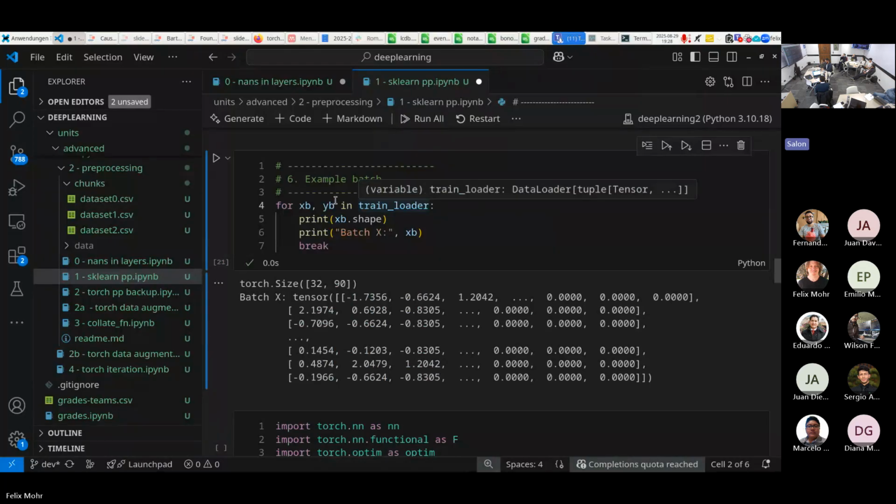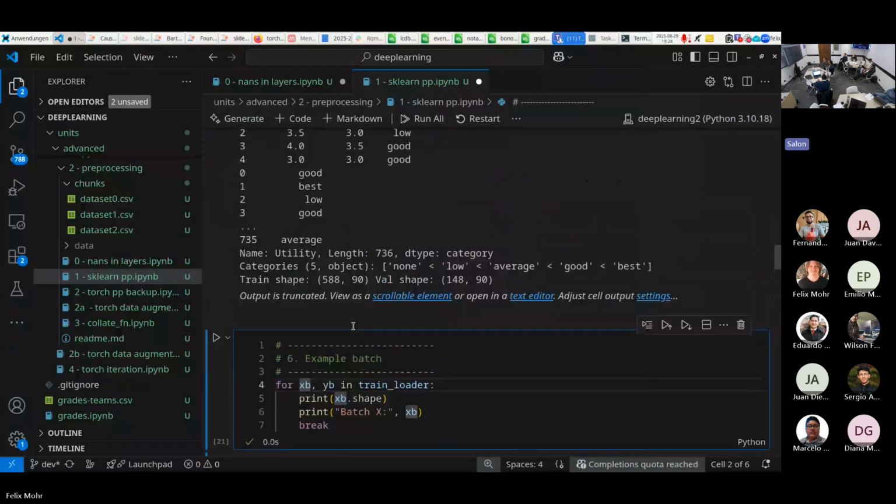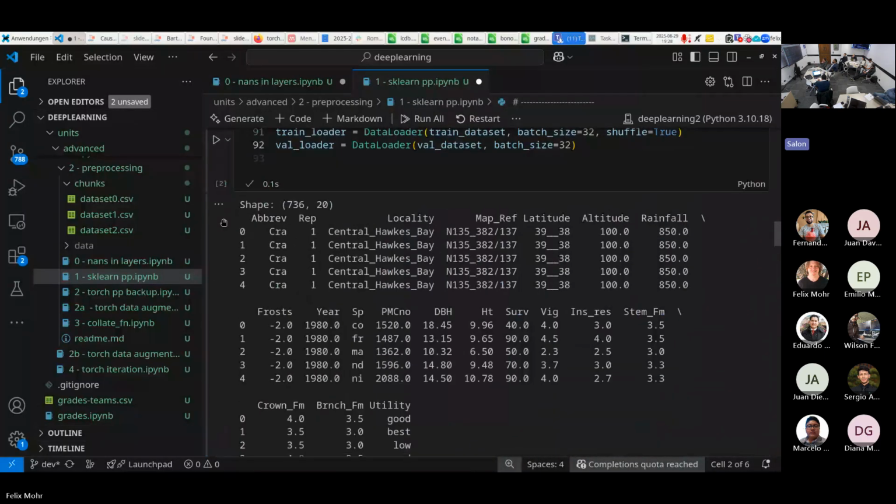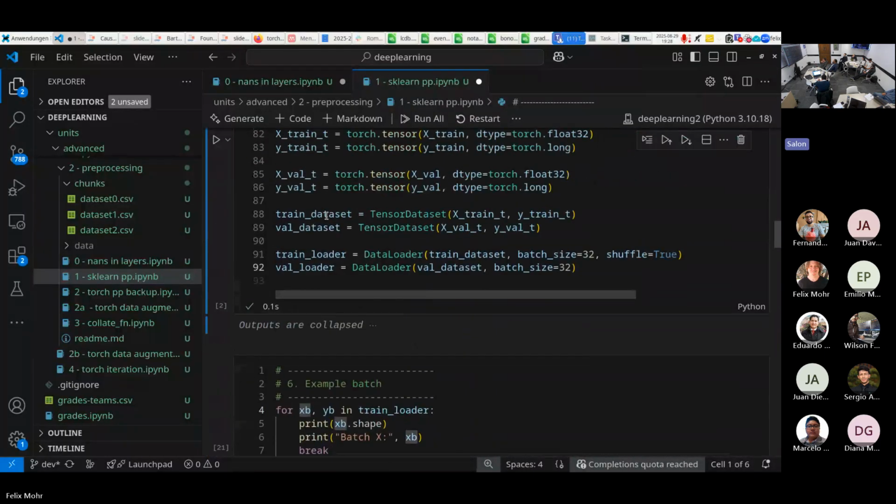Here something interesting is happening. I have an X batch in XB and a Y batch in YB. Why do I have two objects here and not one or three? This comes exactly from the definition of the dataset. In the dataset, we said I have a TensorDataset that consists of two tensors.